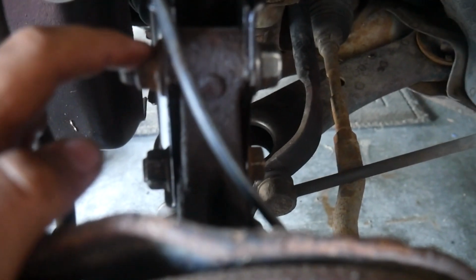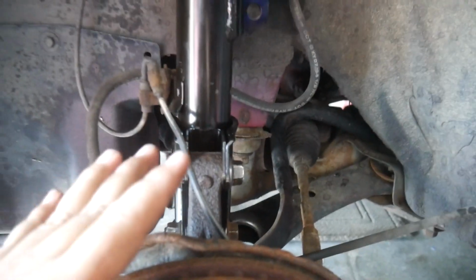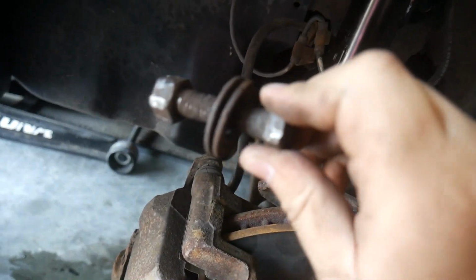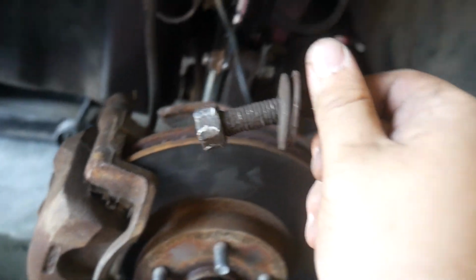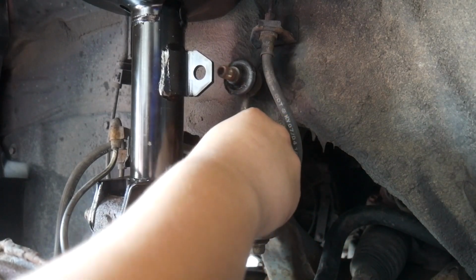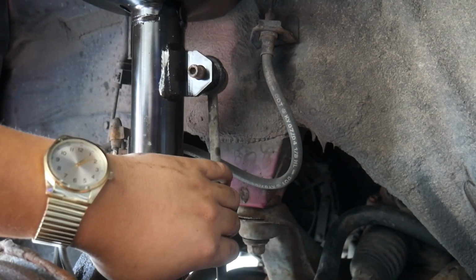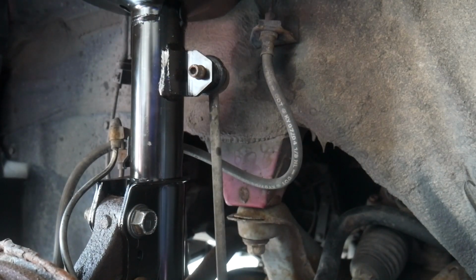Bolts are in. This top one is a little different to the bottom one, at least here. Yours should be exactly the same if you're doing this project on your own. I mean, this is what was on there before. This is not a strut bolt. This is not for bolting down struts. This just looks like a bolt from Menards or something. So, yeah, I'm definitely not gonna be using this one again. And look how rusted that is too. Yeah, no thanks. Well, I thought I had an extra one of these. Apparently I didn't. So I'm gonna reuse this one for now. I will get this replaced. It probably isn't going to be that big of a deal if I continue to use it for a while. I think this should be okay.